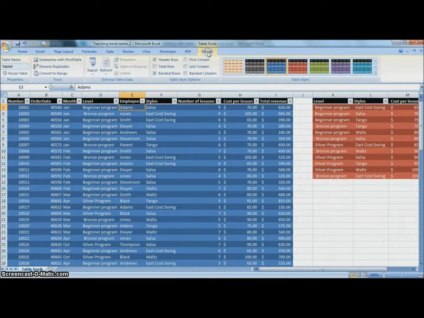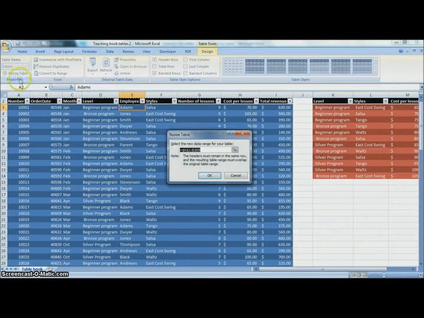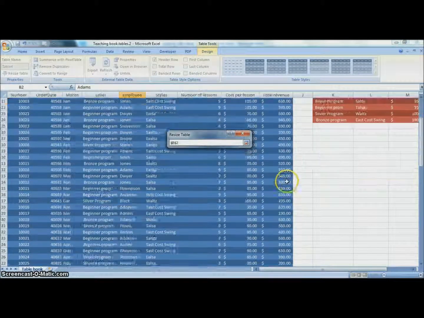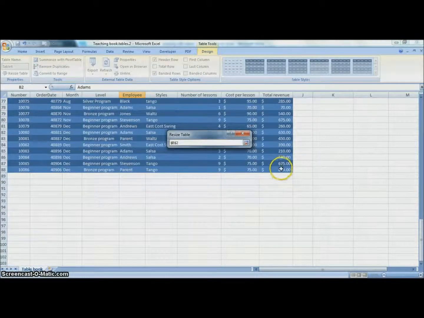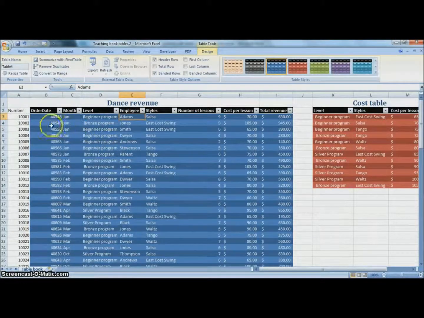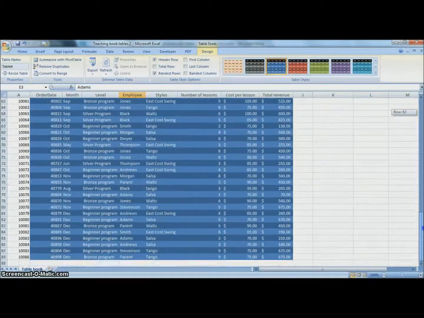So we're going to go to the Design tab, and we're going to go to Properties over in the far left, the Redesign Table button, and the automatic table selection. So we're going to select the items that we do want, which is the order table all the way to total revenue, and just click the top, hold down Shift, click OK. And now we have the number section, which is no longer part of this table, so any sort of editing or filtering associated with the table will not affect the number column or vice versa.